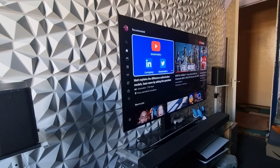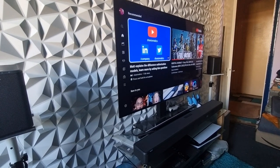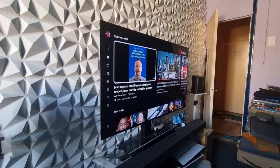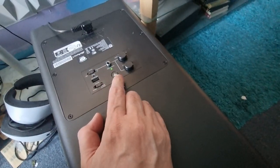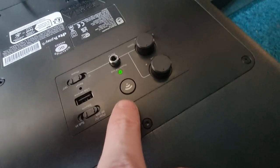Guys, this video is about the Philips Fidelio FB1 Soundbar and the Philips Fidelio FW1 Sub, how to pair them together. You hold that down, yeah? You make sure it's on this side, yeah? And you just hold it down and the light's got to be solid green.